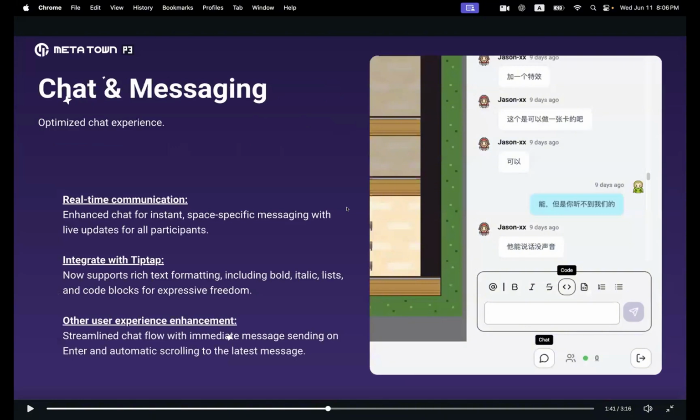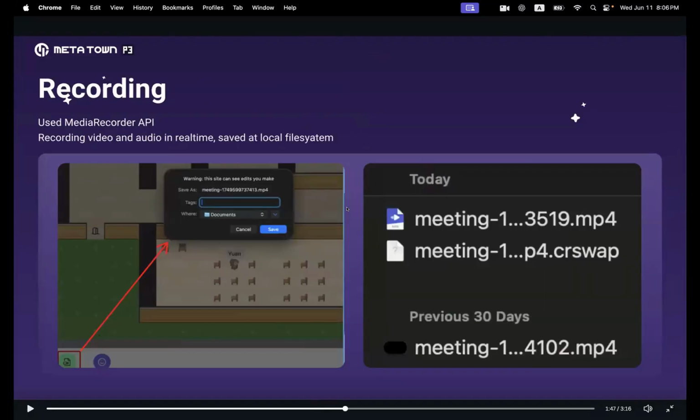Now, in our case, we added one more thing: recording. We use the browser's MediaRecorder API to record the session locally. Instead of recording on the server, we capture the remote video streams directly in the browser and save them as a media file, like an MP4 file. It's lightweight, doesn't add any server load, and works seamlessly with the live stream. Also, it's real-time, so the browser handles sending, receiving, and recording, while the server just takes care of routing the streams.